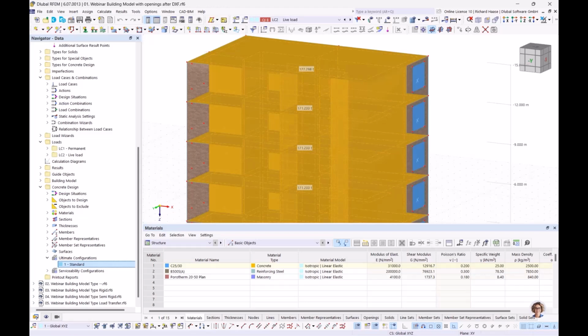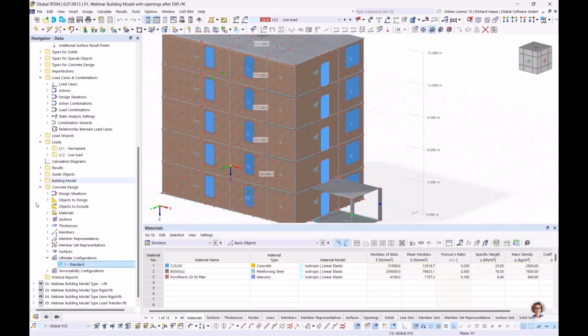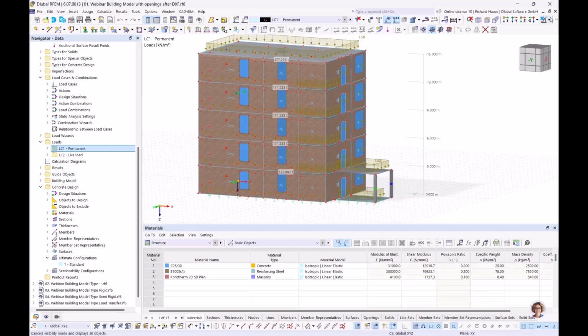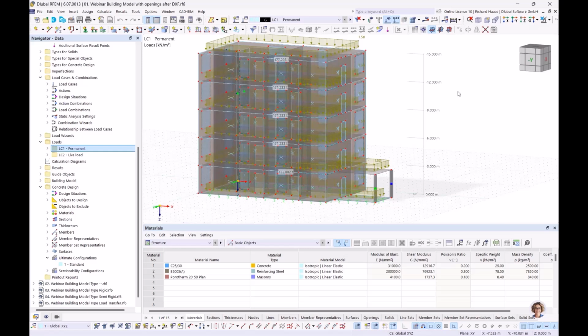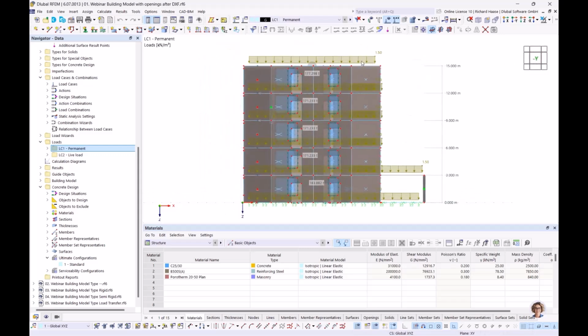Okay. Then what I also mentioned before, maybe we switch to the loads. Here we have some permanent loads, nothing special, and here some live loads.